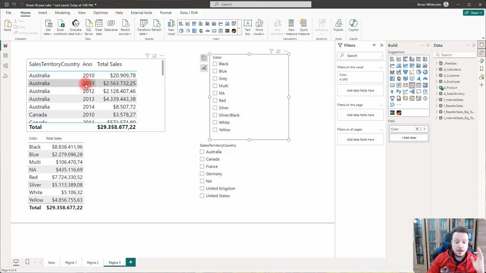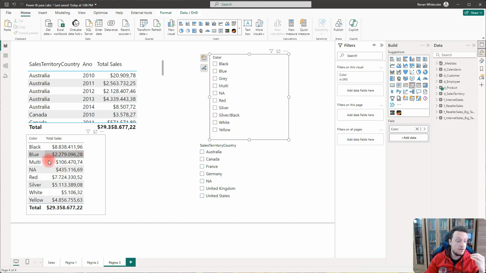But what about the filter context? The filter context is very similar. As the name says, it's the filters that are applied in our dashboard that will affect the result of a measure. So let's give an example.